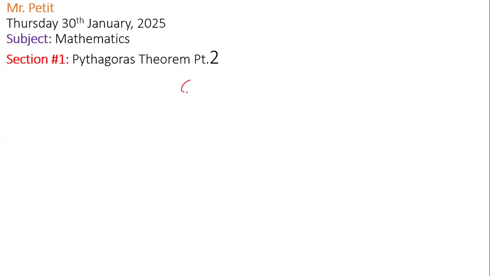The Pythagoras theorem is a theorem to find the missing angle of a right triangle only when two angles are given. No, we just want the equation for it. The Pythagoras theorem, yeah, is a squared plus b squared equals c squared. Very good. So c squared is equal to a squared plus b squared. That is the Pythagoras theorem.